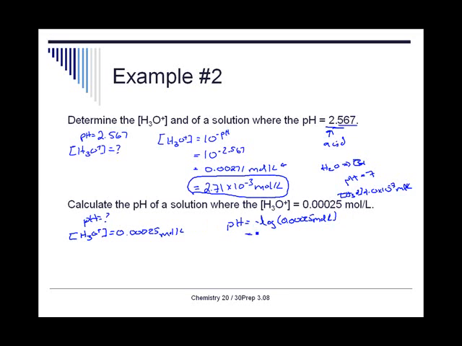And when we're finished, we get a pH of 3 point. And now before I finish, the question has two significant digits, so we need two significant digits for our pH, so 3.60. Remember, for pH, only the digits behind the decimal count as being significant, so our pH is 3.6.